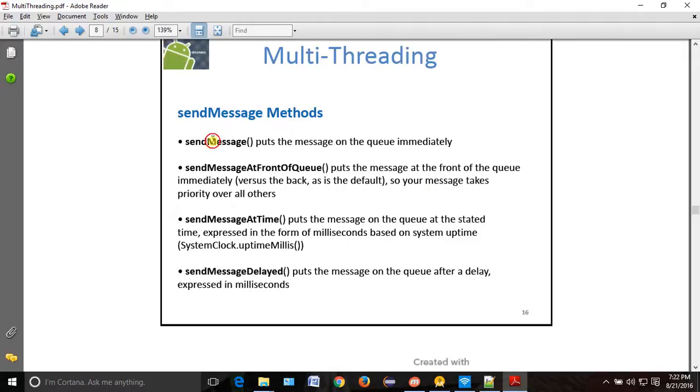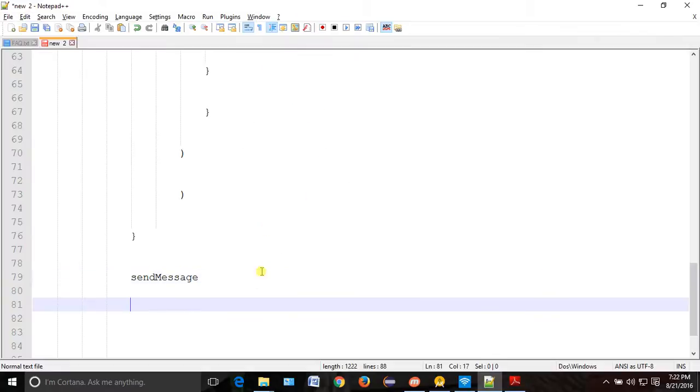Send message, what is the second one? Send message at front of queue. So when we use it, suppose your task is very high priority, because if you send 100 messages to your handler, the handler will form some queue structure, right?